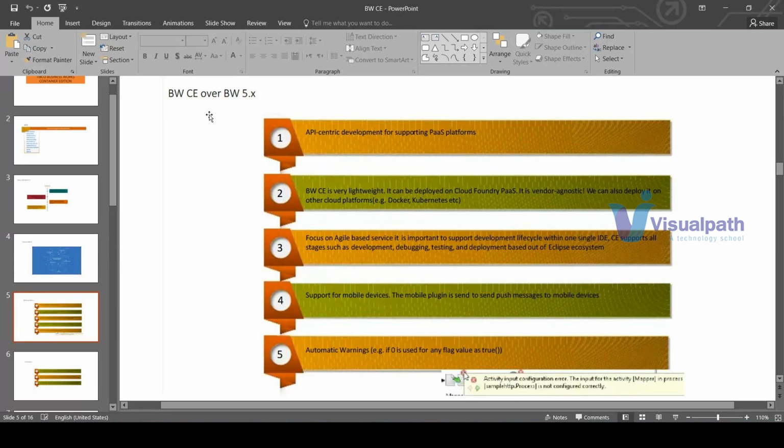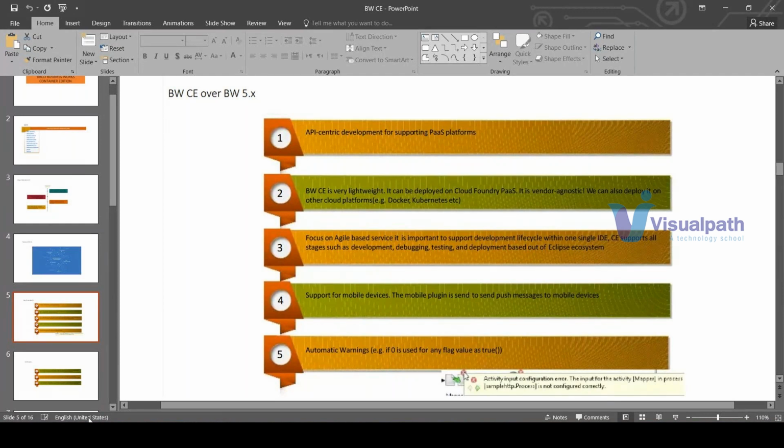The fifth thing over BW5 is that CE gives automatic warnings, so you don't have to set up any warnings. In BW5, if we want to monitor, we use Dynatrace or Hawk. These are the monitoring tools we use in BW5 and 6. However, in CE we don't use any monitoring tools, because it provides automatic warnings.